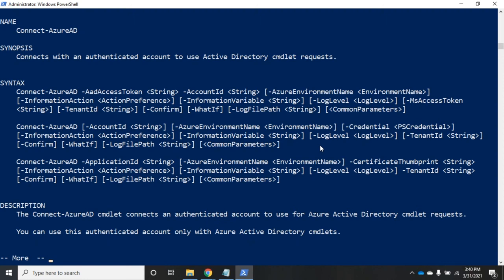But one of the reasons I would tell you to be careful with that is because if somebody else gets a hold of that script, and it kind of depends on how you've done it, right? But if somebody else gets a hold of that script and you have the login information in that script, then they now have access to your Azure Active Directory as well. So even though there is an extra step in going ahead and manually authenticating, you might want to think about some of the security implications. Okay, there we go. We have connected Azure AD in PowerShell.